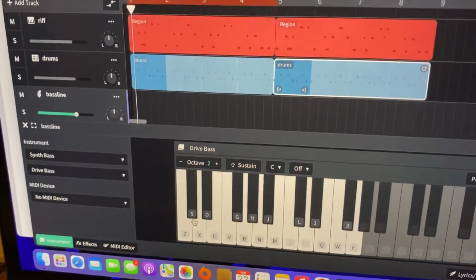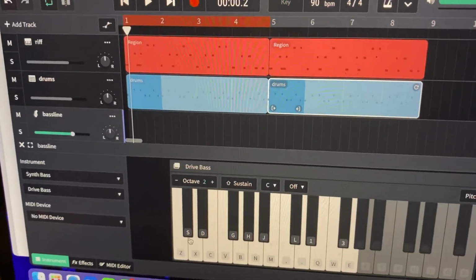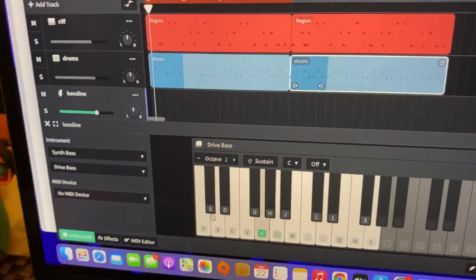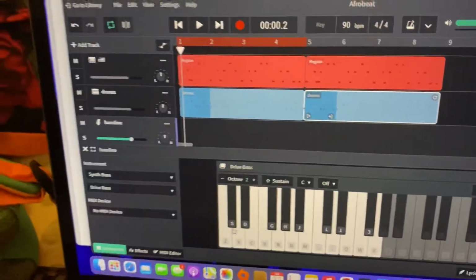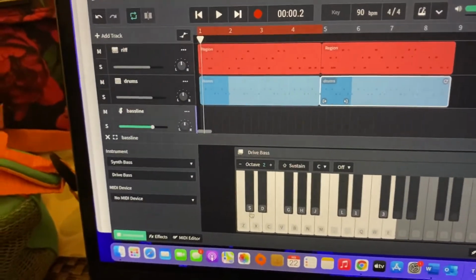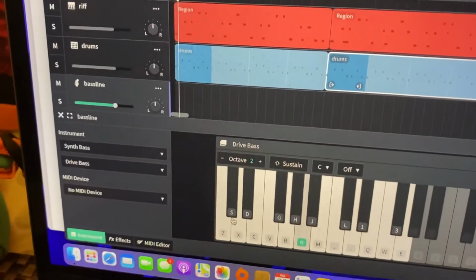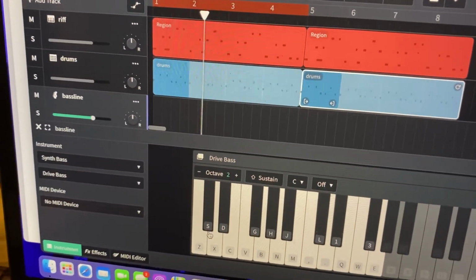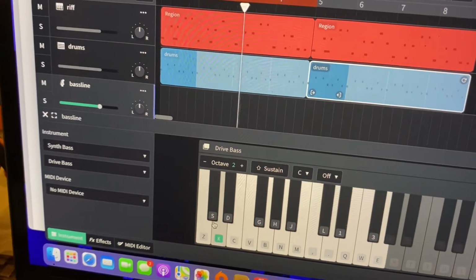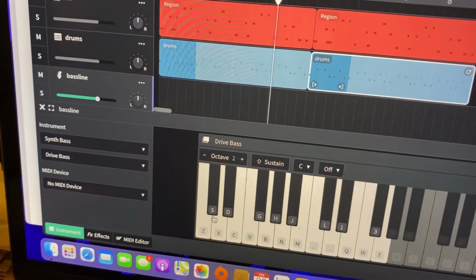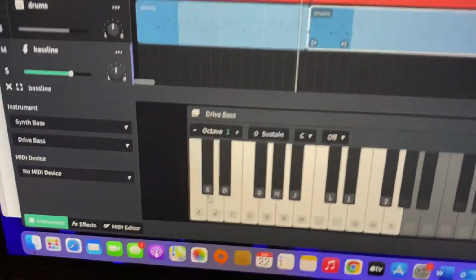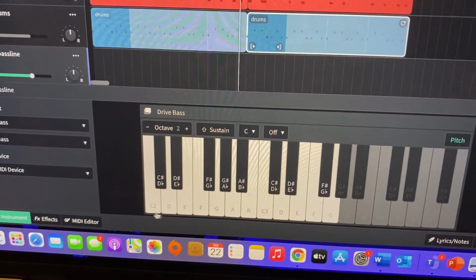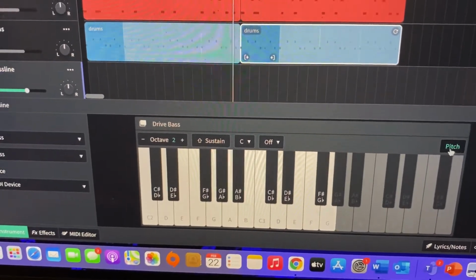Now, because I used that C triad, those notes are within the pentatonic scale. Basically, what all that means is I can use any white notes and the bass line would work as long as I'm starting on C or starting on A. So I could, for example, start on A. Okay, so as long as we're starting on A or C, anything you do will kind of work.